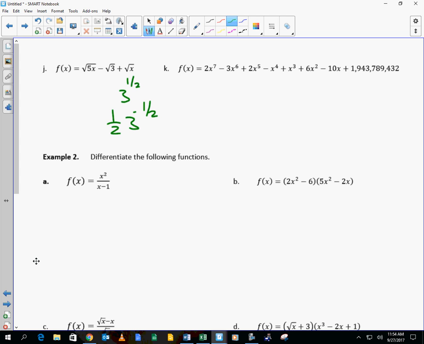Why is that just silly? Isn't the square root of 3 just a constant? What's the derivative of a constant? 0. You don't do that unless there's a variable, like an x. See what I'm saying? So do we need to worry about the root of 3 at all? No.